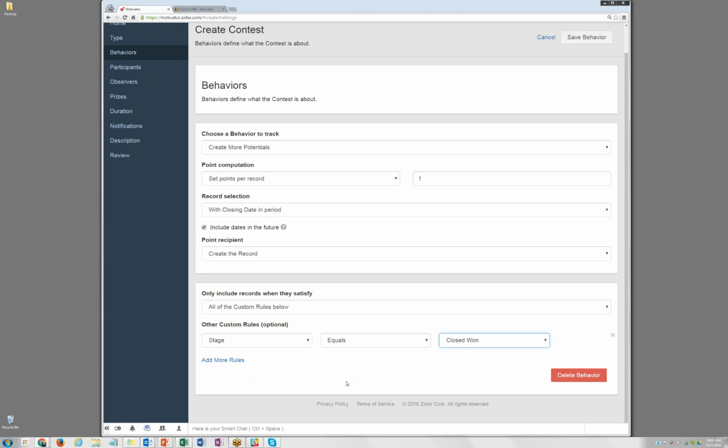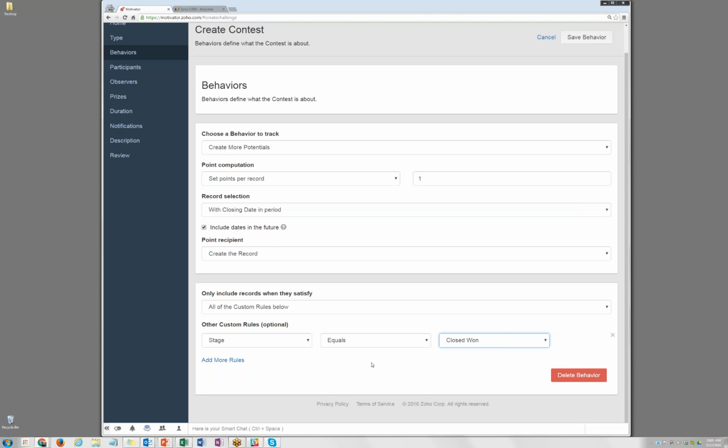And actually, this is worth mentioning, a lot of our customers will create a custom rule in CRM so that when they change the stage to closed 1, the rule automatically fires and updates the closing date to be the current day. Does that make sense? Oh, they do it in CRM.